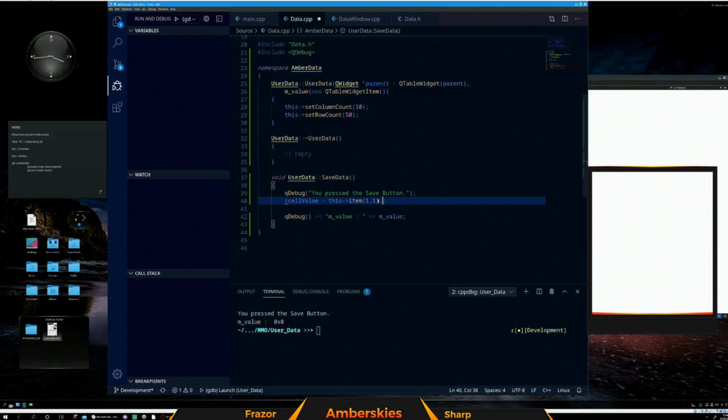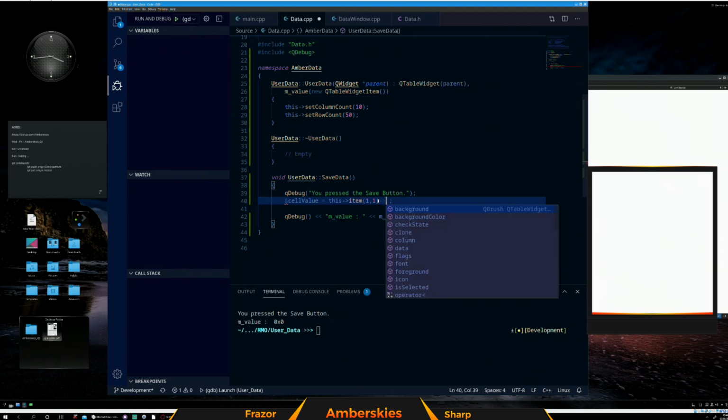Dot. No. How about an arrow? How about text? QString.